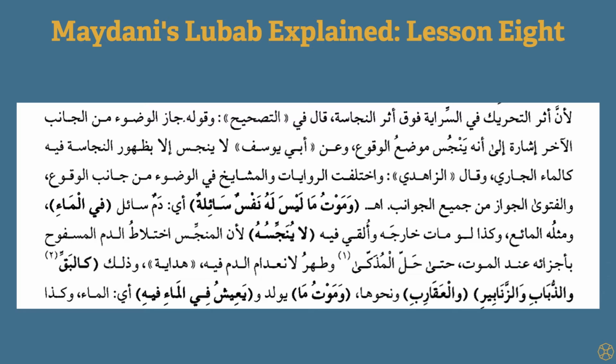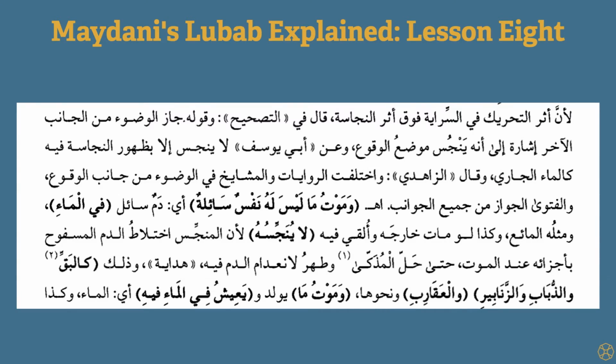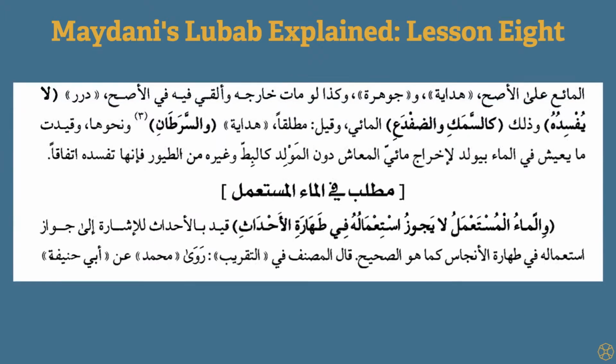It doesn't make it impure. Because, you've got a pond and you make wudu from it, but something that lives in that pond and dies in that pond, how many times does that happen? Thousands. And you say, oh, it's been najis all along? No. Right? So, وموت ما يولد ويعيش في الماء فيه أي في الماء وكذا المائع. Okay. وكذا المائع على أصح. And the same thing, a liquid, something that lives in water, and if it dies in liquid other than water, for example, it won't make it najis على الأصح.